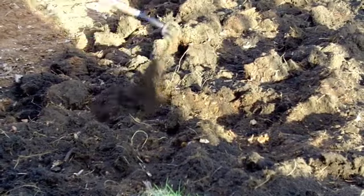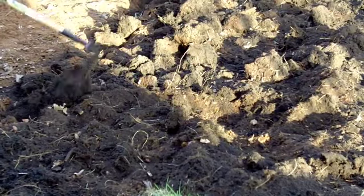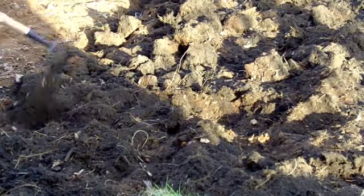But, you know, breaking up the soil like this, making it nice and loose, getting it ready for planting, this is what it's all about. This is all how it's done.